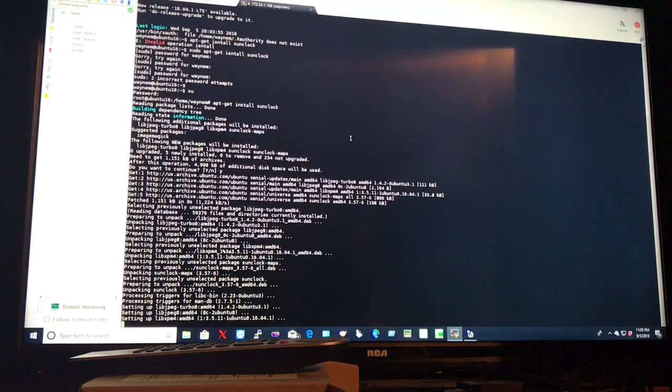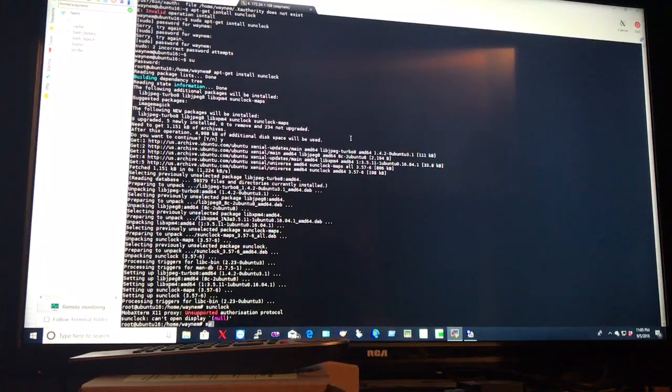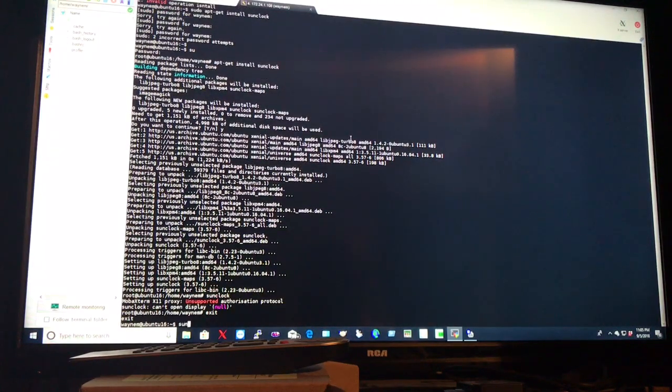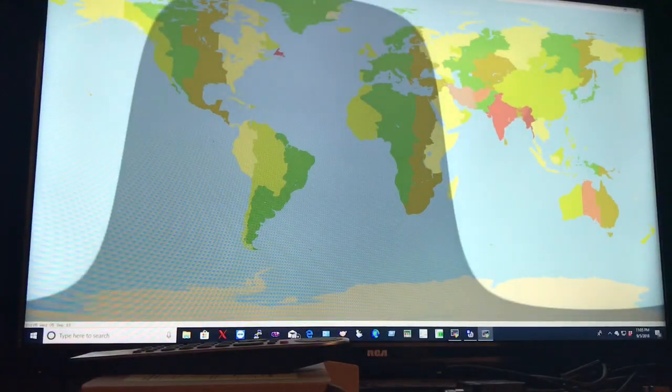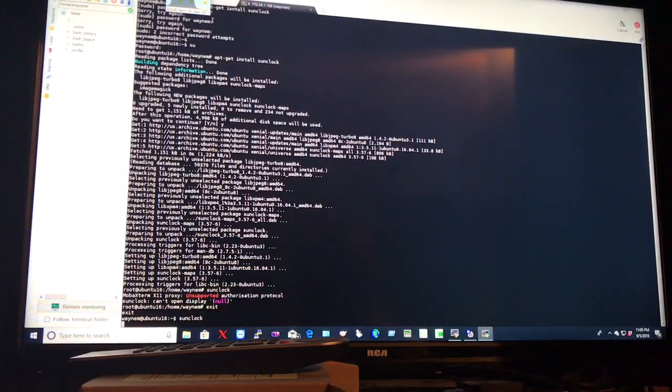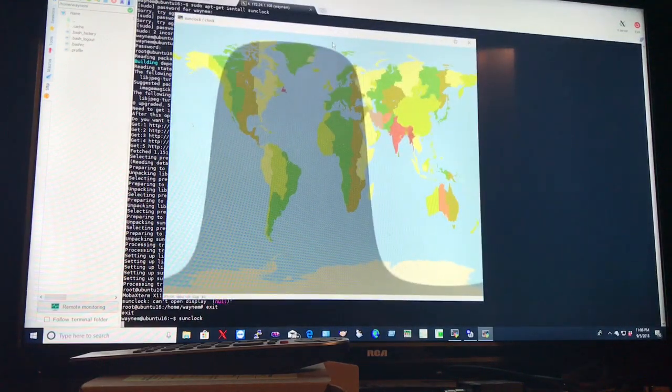The SunClock application just shows you basically where the sun is on the planet Earth on a map. It's an X11 app, so once we have this running, we'll probably have to log in as Wayne because you have to be the right user to forward. So there's SunClock loading, and a little window popped up over here. And there's our sun clock. So now we can use this X11 app, which is actually running on the server, but is showing up on the Windows PC thanks to MobaXterm.